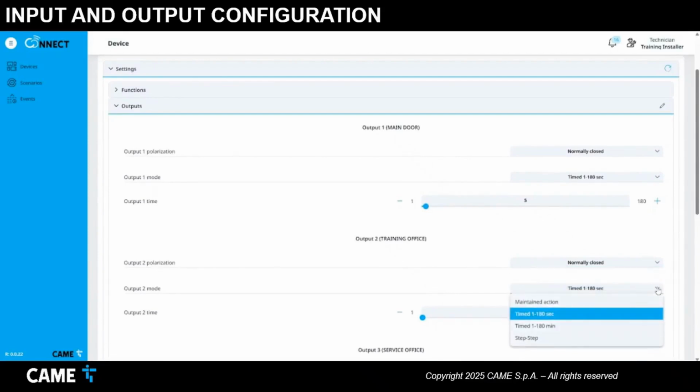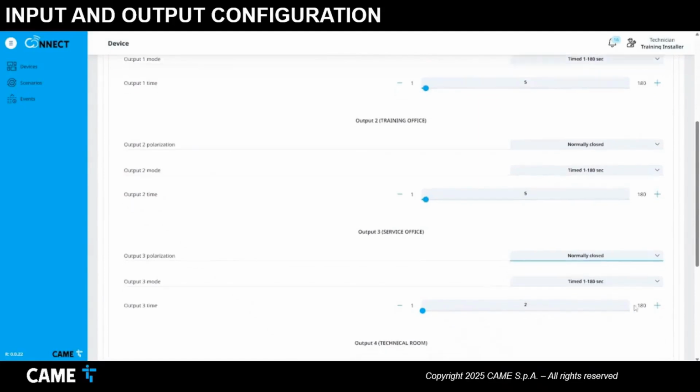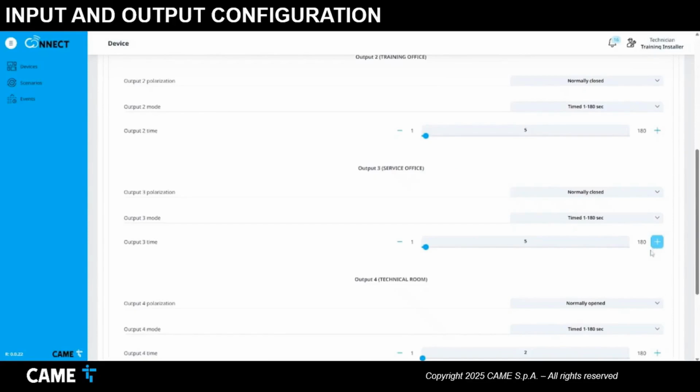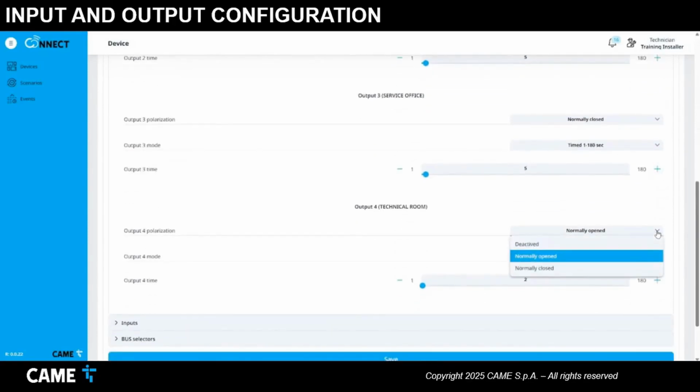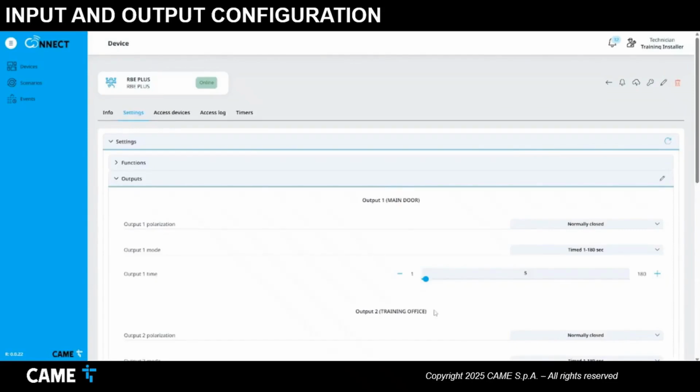Since these are the essential doors for all the various outputs, we will replicate the exact same settings for output number 2, output number 3, and output number 4. We confirm everything by pressing the Save button and wait for the operation to complete.